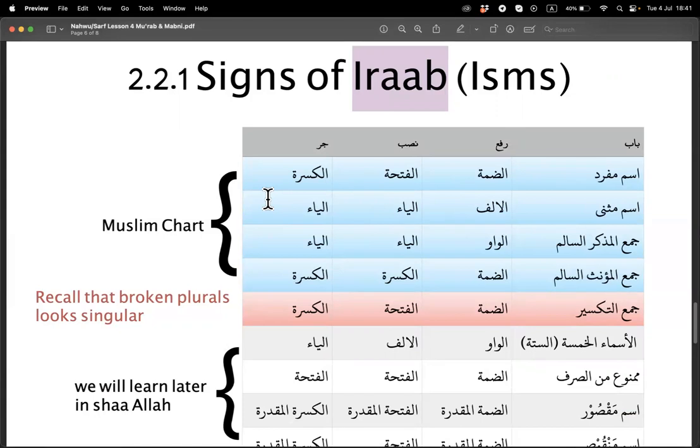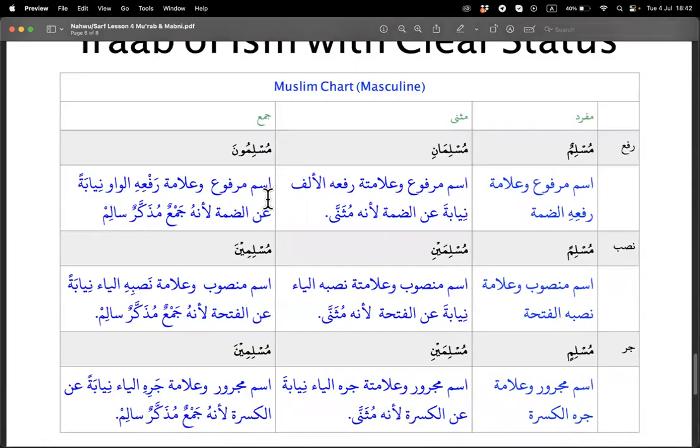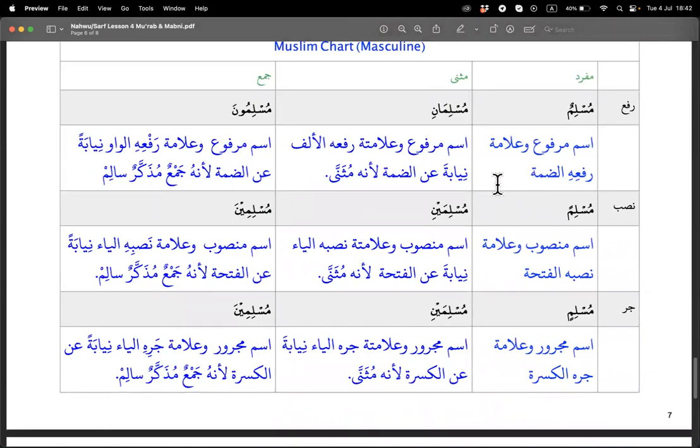But Irab is also the grammatical analysis. Every sentence you can do a grammatical analysis of, so that you know the role of each word in the sentence so that you can translate properly. So I'm going to teach you Irab. Why? Because, for example, if you're looking at the Quran and you don't understand why this ayah is translated this way, you can open Irab books and try to understand their grammatical analysis. But I have to teach you because they say things like this, and if you're not taught, you would not understand it.